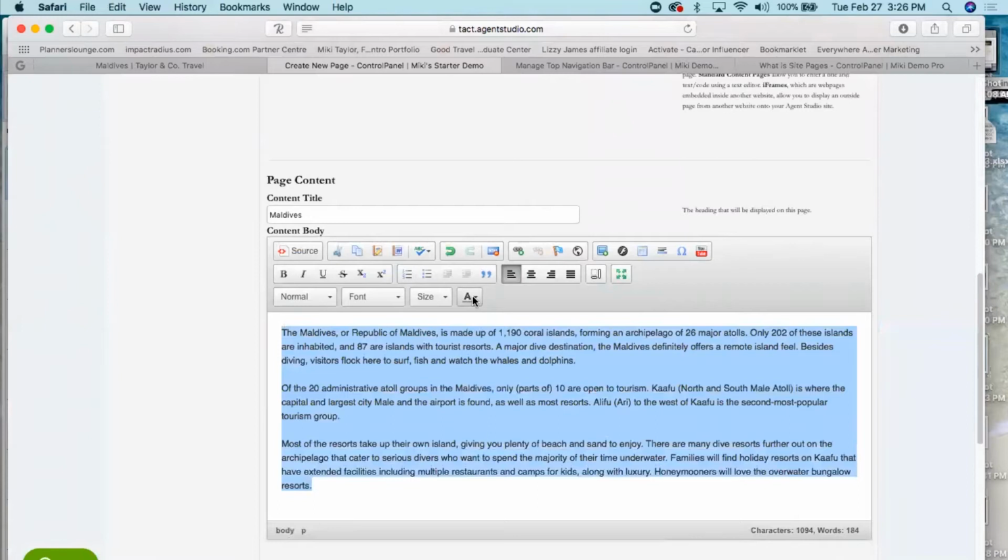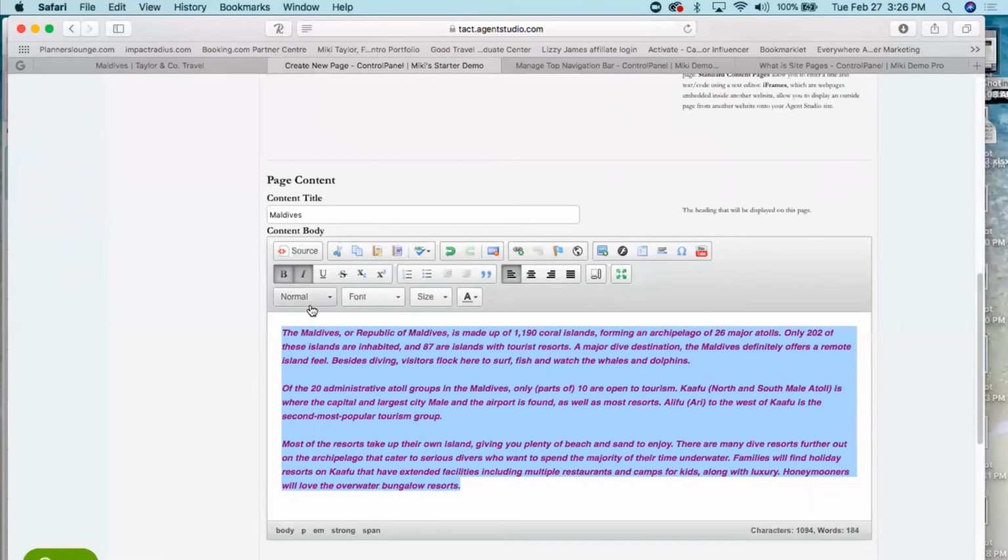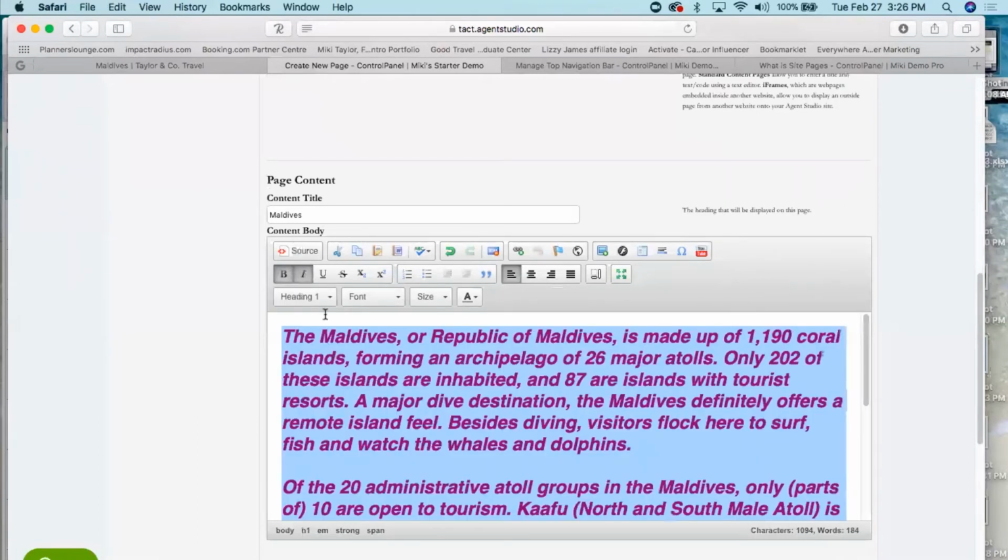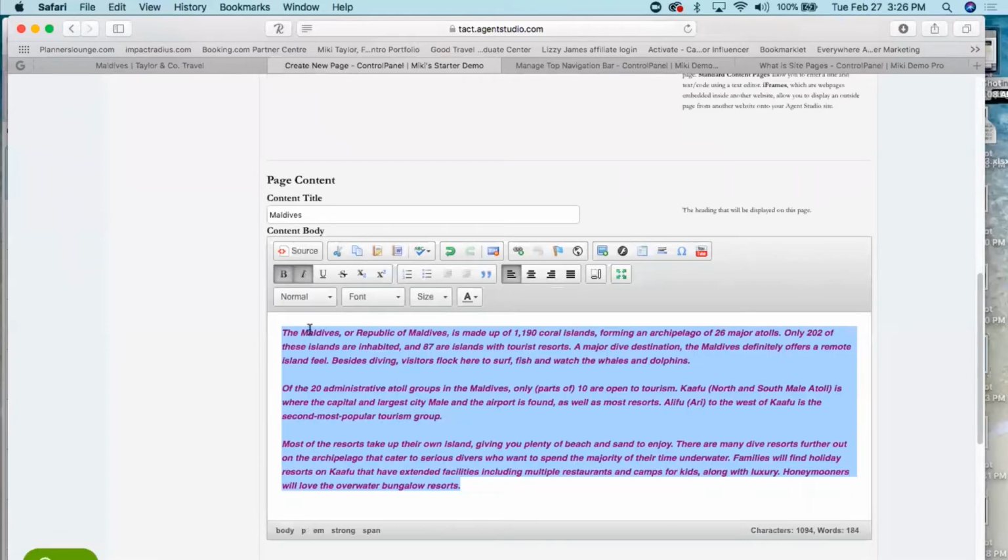So you can come in here and click on the A, which is for the text, and we can select a color. You can make it bold, italicized. You can also change how the paragraph is formatted. You can change the font.